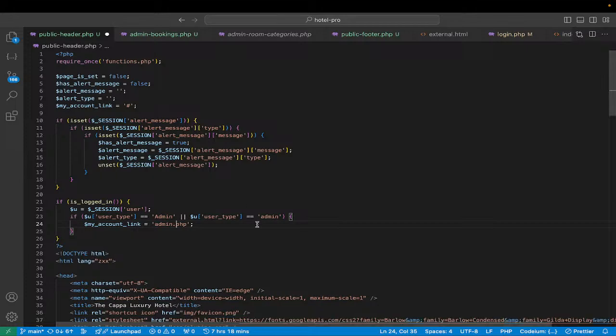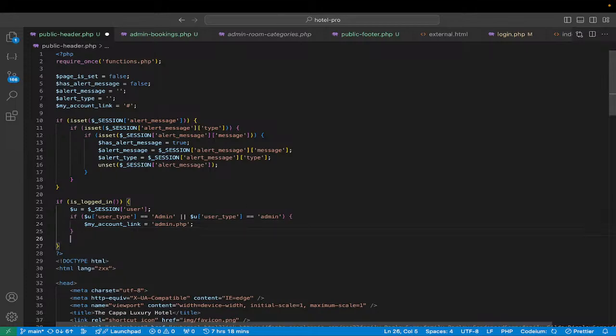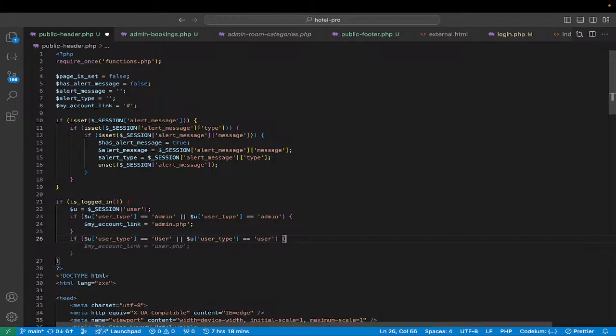And if it is not that, I check if the user is a customer. If the user type is customer, so it's going to be the customer.php.